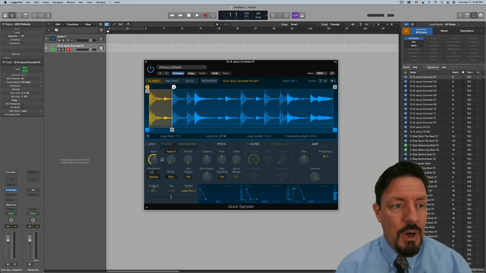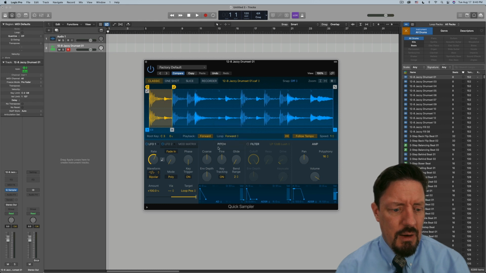And then we're going to do random. And then we just have to turn up the amount so that it does something. And let's change the loop so that it is just going forward, not reverse.